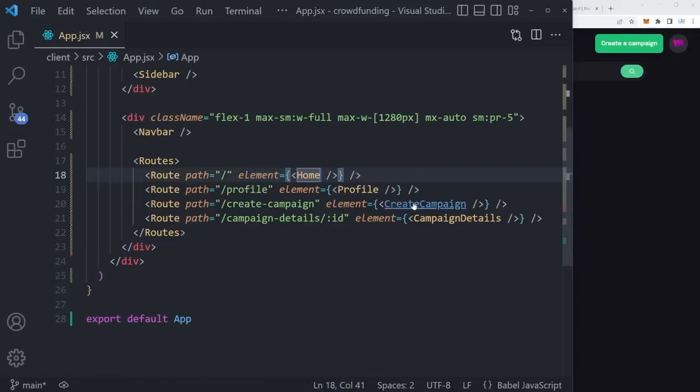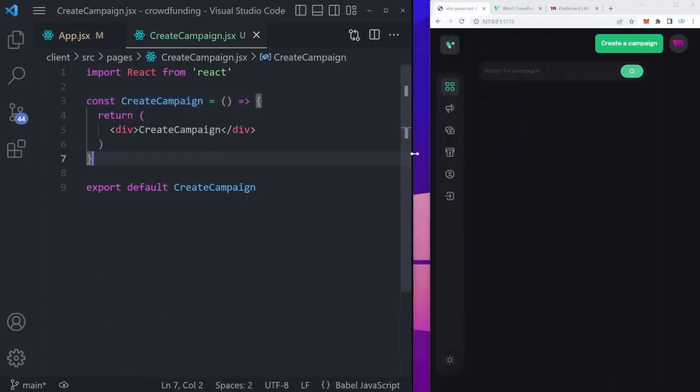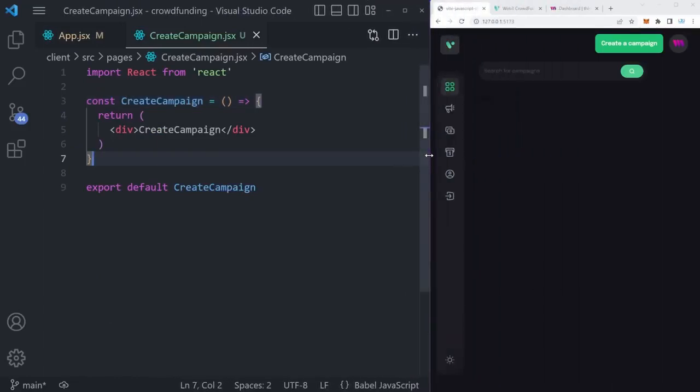So we need to control click into the create campaign first, create a couple of campaigns, and then we can focus on showing them. But this is good because in the create campaign, we'll actually have to connect with our blockchain, connect with our smart contract, and then create the actual campaigns on the blockchain to be able to fetch them. So this is the first time that we're gonna start creating the actual interaction between our front end and our back end. Everything is just starting to get more exciting.